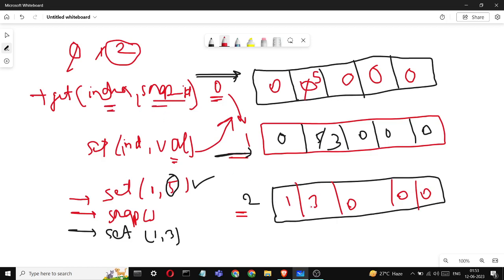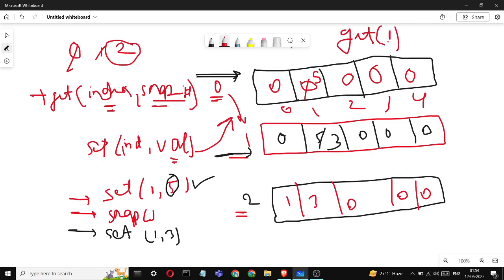Generally, you have one array and you have to set the values of a particular index. Let's suppose 0 1 2 3 4, and they say set the value of index 1 to 5. So we change the value, and after changing they just say get, like the general get function that we have seen till now in all other easy questions. That just returns the value at the given index, like 1 or 2 or 3 or 4.